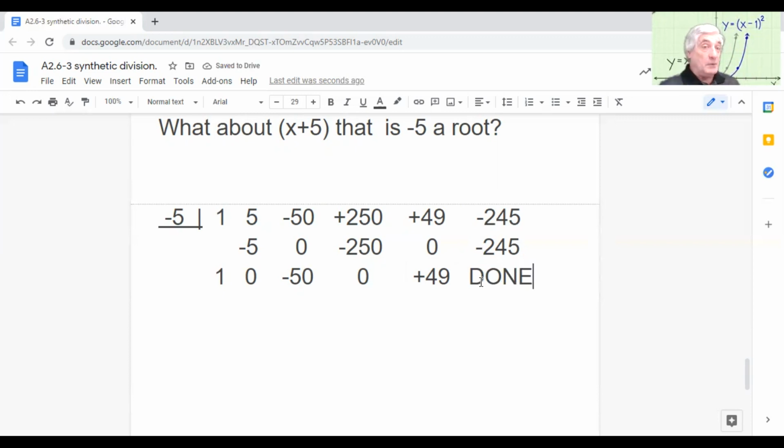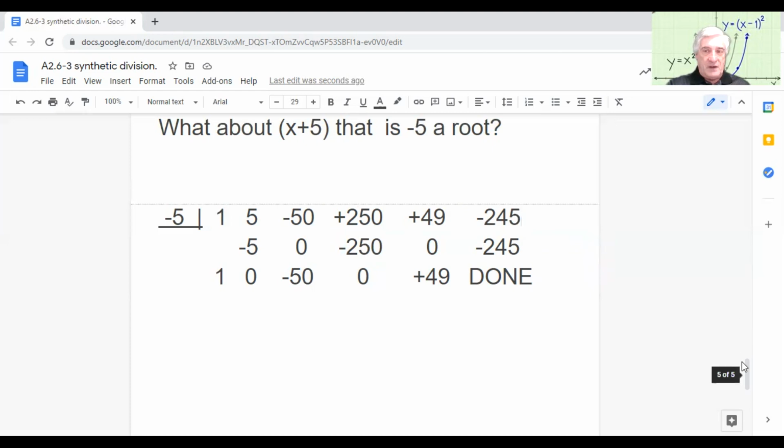Why am I done? I'm looking to see if minus 5 goes in evenly. I want a 0 in the last column. I'm not even going to pick up the calculator and figure out what 245 plus 245 is because I don't need it. I do know it's not 0. Minus 245 and minus 245, I do know how to add them. I'm not going to bother. Sometimes when we're done with synthetic division, we'll stop right about this column here, because we realize no matter what's happening here, we're not going to get a 0 at the end. The minute you're sure you don't get a 0, minus 5 is not a factor. Minus 5 does not go into that polynomial.